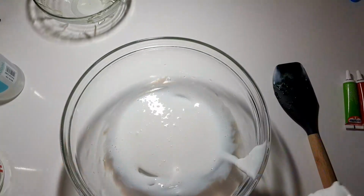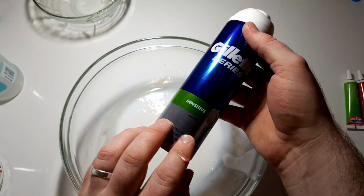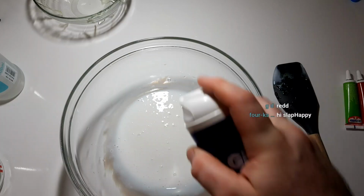So once you've mixed your baking soda into the white glue, I'm going to try and get some white shaving foam, the sensitive type, so it doesn't have a crazy smelly strong scent to it. And you want to cover the surface of the glue with the shaving foam.